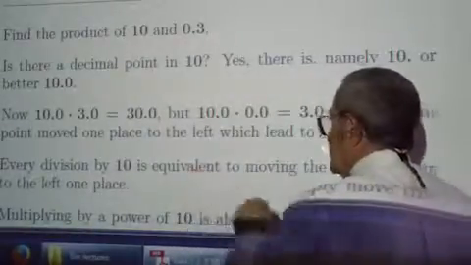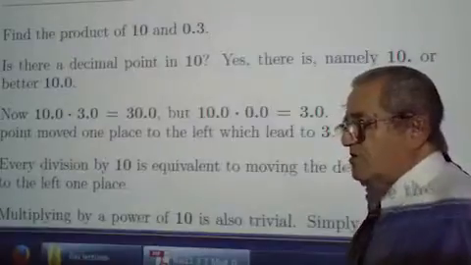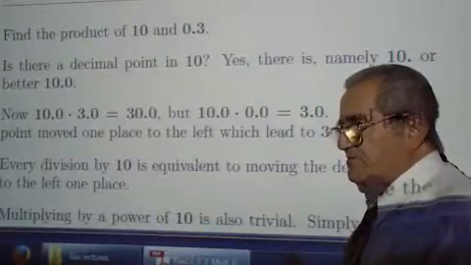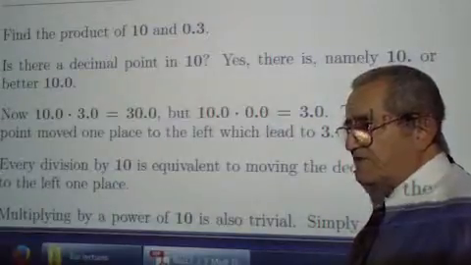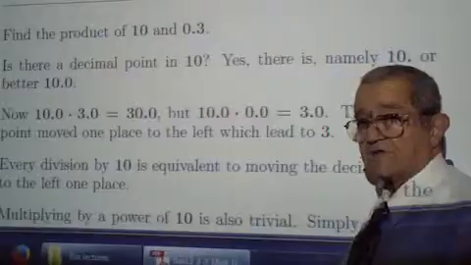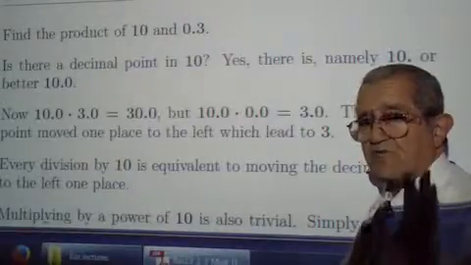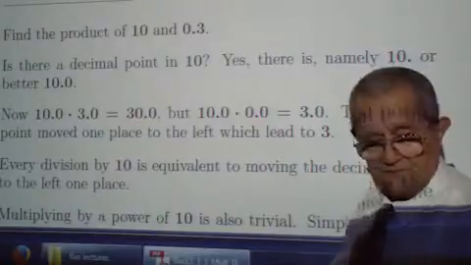When you divide by 10, you move the decimal point to the left. Remember 50. 10 times 50 is 500, the decimal point goes to the right. Divide 50 by 10, that's 5, the decimal point moved to the left. This one example will keep you on track as to whether you move to the right or the left.